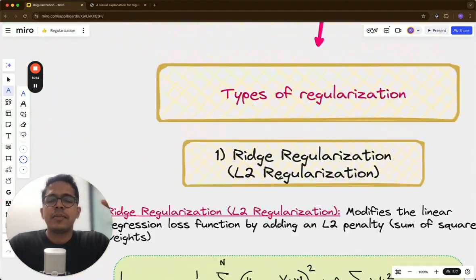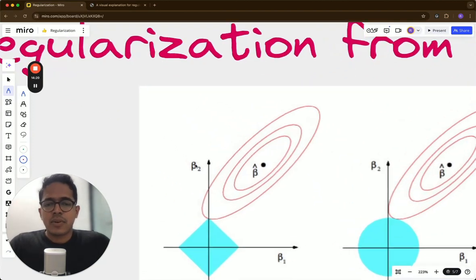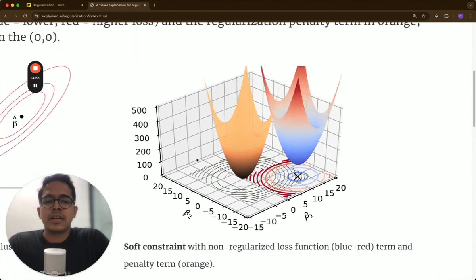Now let's get back to this image and see what this image is trying to say. What this is trying to say is the following. If this is the minima of the original loss function, where these are the iso contours of the loss function, and now we are looking at any penalty value for the lasso, you might be wondering why we drew this diamond. In our example, you could ask, why did we define mod x plus mod y to be equal to 2? It could have been 4, it could have been 6, anything, right? So on this website, you have a very nice visualization of the loss function where you are not forcing the penalty to be some constant number.